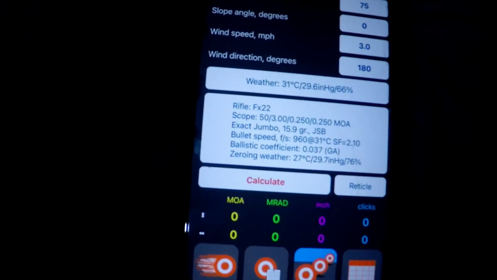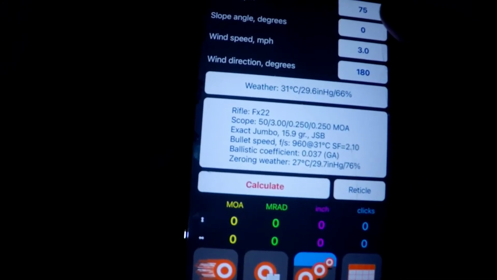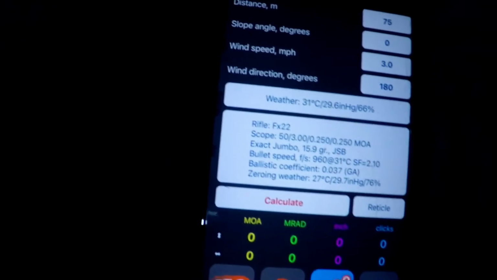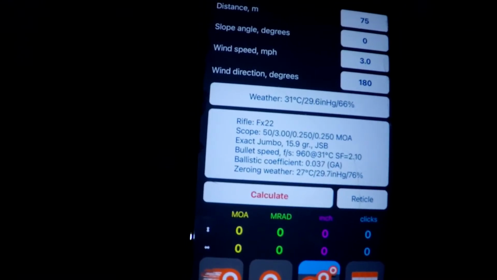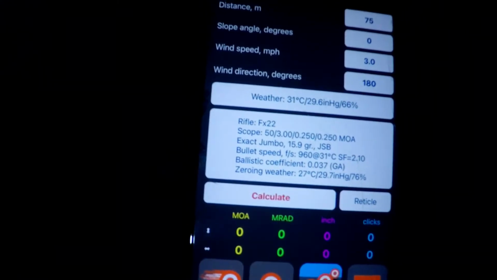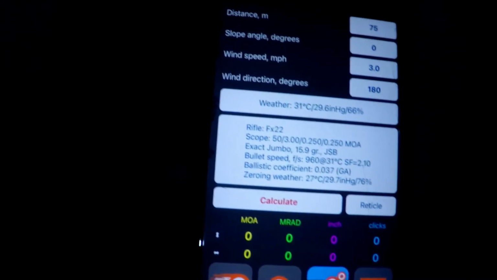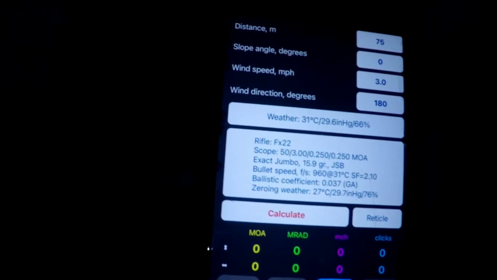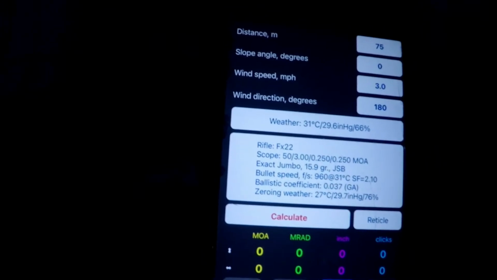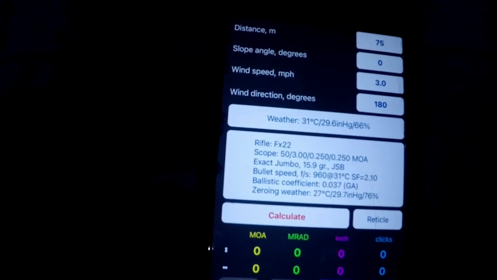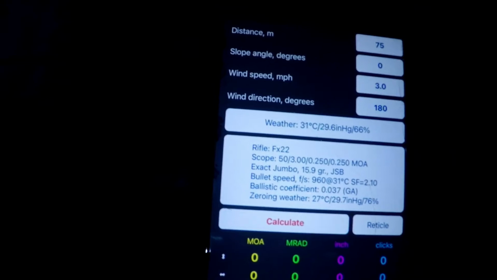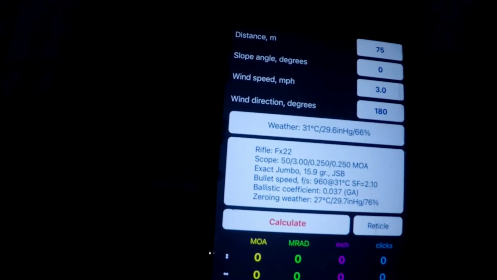So nag-range tayo, nakakuha tayo ng 75 meters. Okay, 75 meters. Scope angle, meron din yan difference if you are shooting in an angle kasi. But we will discuss that in another video. So let's just say na yung target mo is straight, level, so wala tayong angle. Okay, so it's at 0 angle. Wind speed.